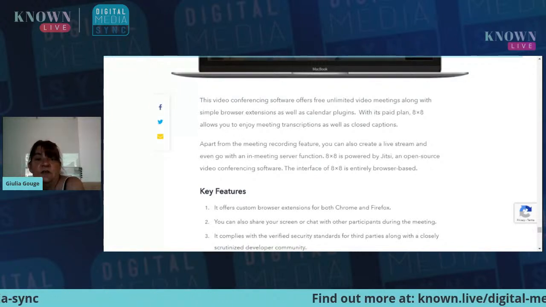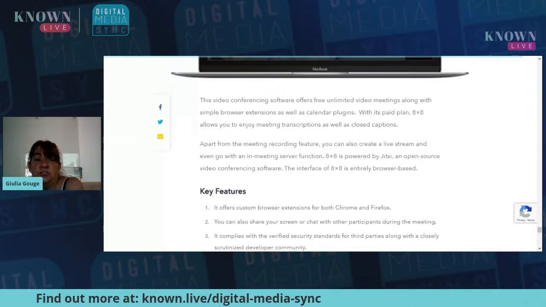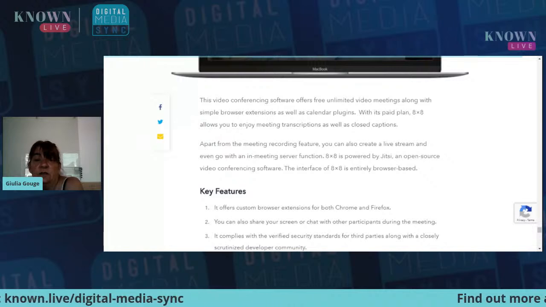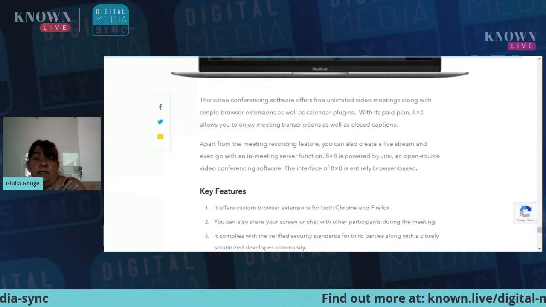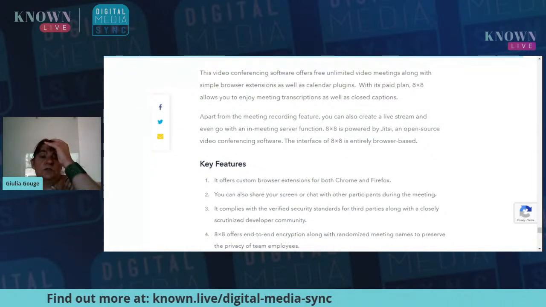The video conferencing software offers free unlimited video meetings along with simple browser extensions and calendar plugins. With its paid plan, 8x8 allows you to enjoy meeting transcriptions as well as closed captions.